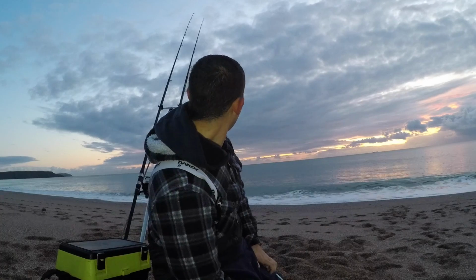It's quite a famous beach in Cornwall. Generally, if you fished in Cornwall, you'll know where I am. You can see the sun's just going down now. I've just got myself down here in daylight so I can get set up in daylight really.